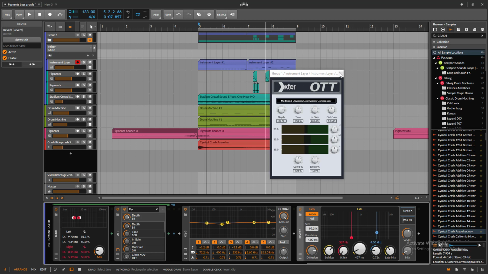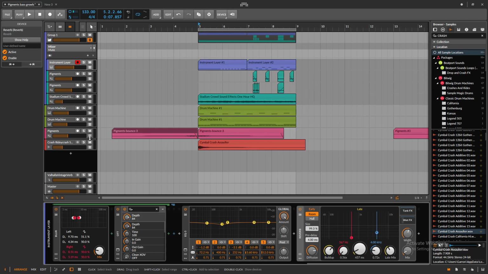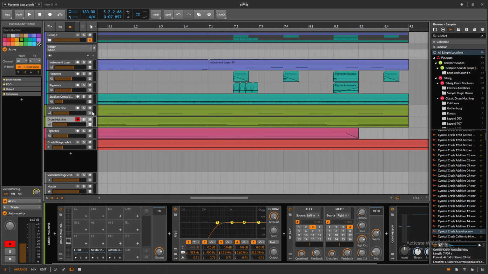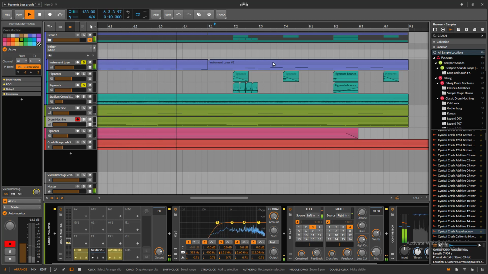So the only other thing really in this project to talk about, the drums are literally just samples from Bitwig, just pulled in here. And the only other thing I suppose that might be of interest is I've got this little filler bass thing here. It's like a little glitchy kind of thing. So we'll hear that in context with the rest. It kind of gives it a squelchy effect.